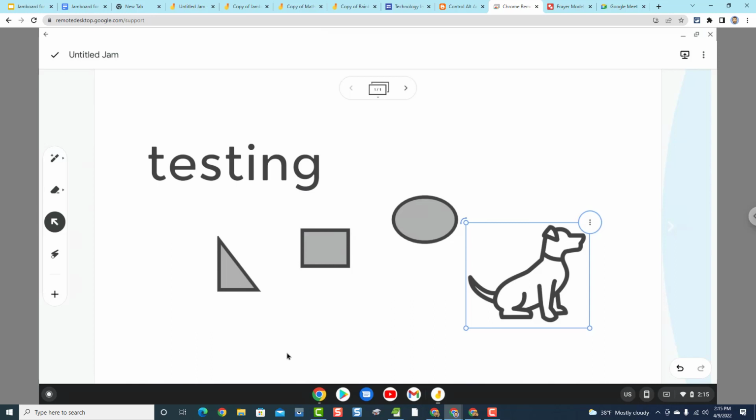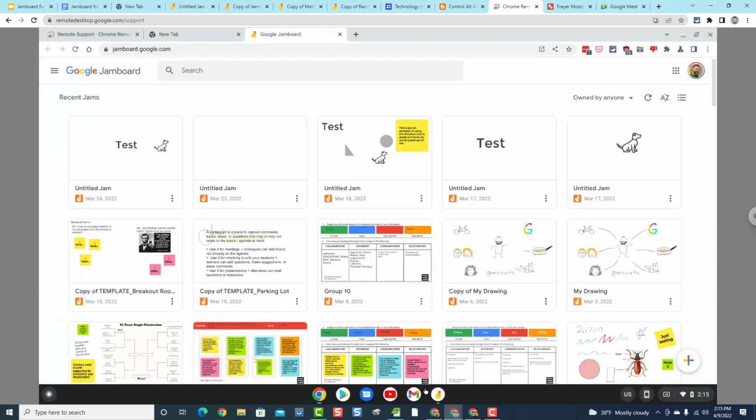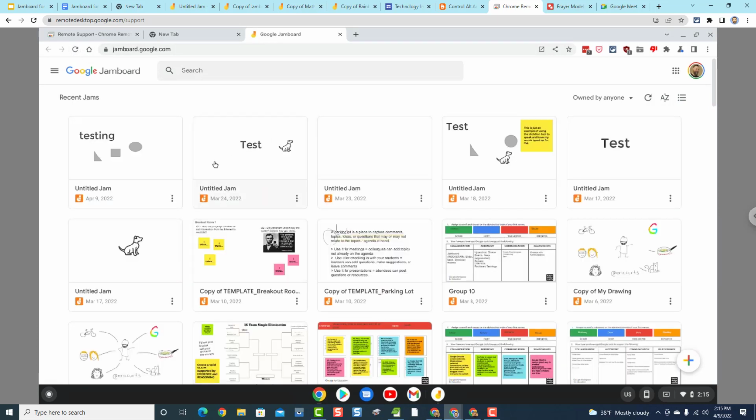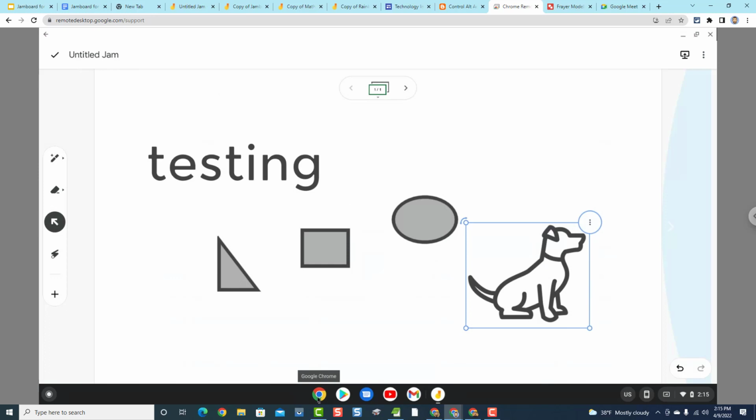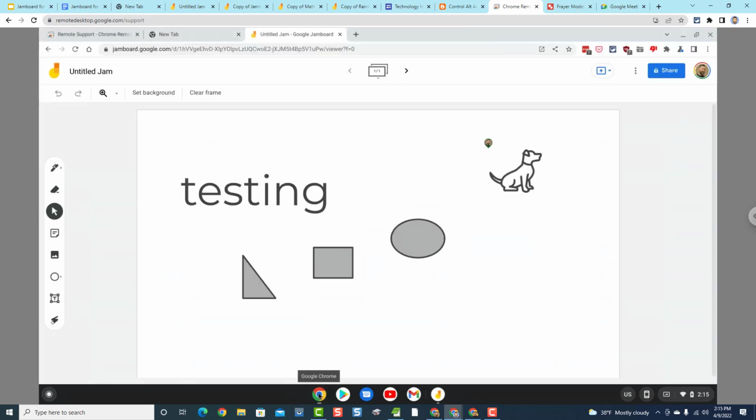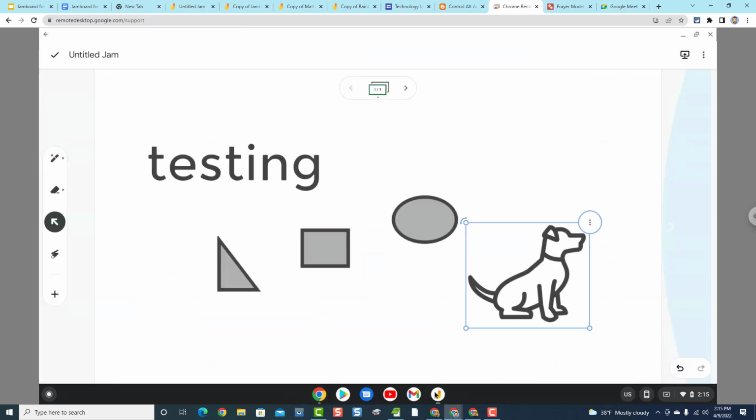And if you've got a Chromebook, you can run them both at the same time. I mean, I literally am right now. I've got the mobile version here, and then I've got the web version there, and you can be running both of them. You could have the same one open in both of them. Let's see. It should be here now. There we go. So here I'm in the web version of it, and here I'm in the Android version of it. I'm editing the exact same Jam file in both of them at the same time.